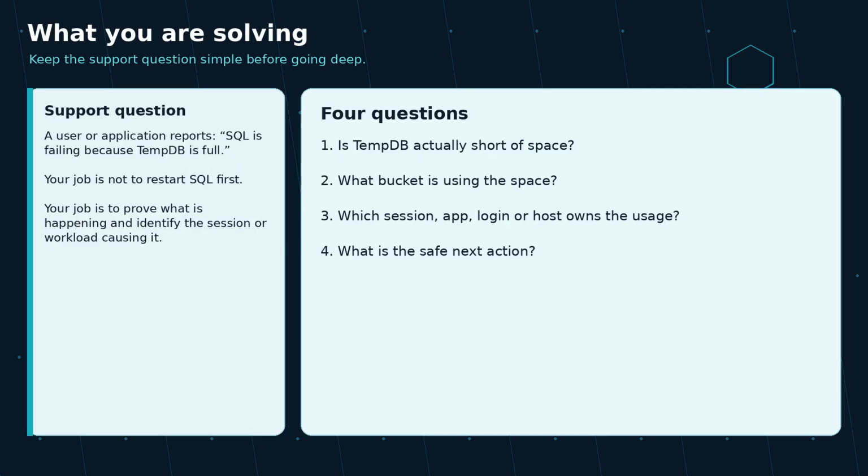When an application reports that TempDB is full, keep the investigation focused on 4 questions. First, is TempDB actually short of usable space? Second, which category is consuming it: user objects, internal SQL work, or the version store? Third, which session, login, computer, and program own that usage? Finally, what is the safest next action? These questions prevent guesswork and give you evidence for an incident update or escalation.